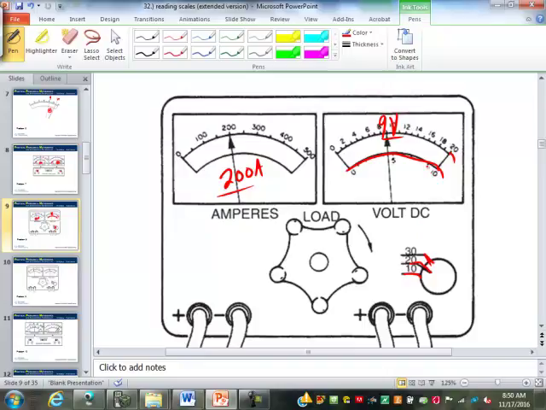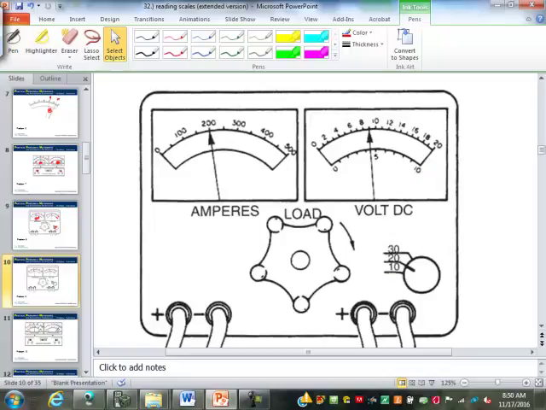On the 30 volt setting, there's one of two ways to read it. The easiest way is just take whatever it says on the bottom scale and multiply it by 3. Technically, the way they teach you in industry, if it's on the 30 volt setting, you take the two readings and add them together. But that'll be the same as taking the bottom one and multiplying it by 3. So that's the exact same one, so we're not going to read it twice.